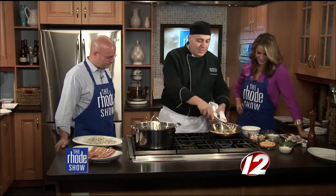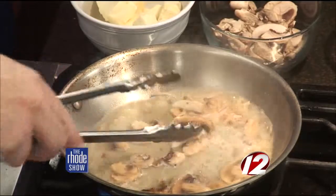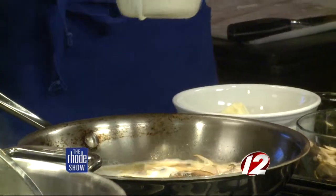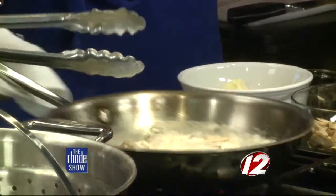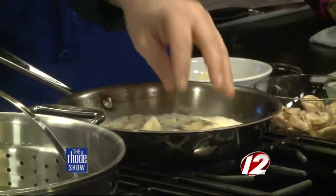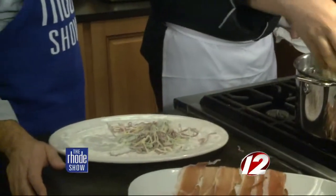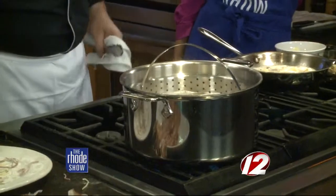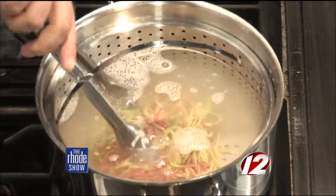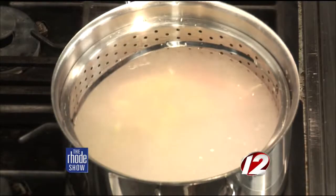As you see, the mushroom is starting to brown. Let's add a splash of white wine. Now it smells good, right Chef? Add the wine in there. After that, let's add some cream — heavy cream. If you're going to do it, don't skimp. Meanwhile, let's put some fontina cheese — imported. Now it's time to put the pasta. Pasta in the water. That's actually three different flavors of pasta — the spinach, the beets, and the egg pasta. Because it's so fresh, it doesn't take very long. Usually it takes like two to three minutes.